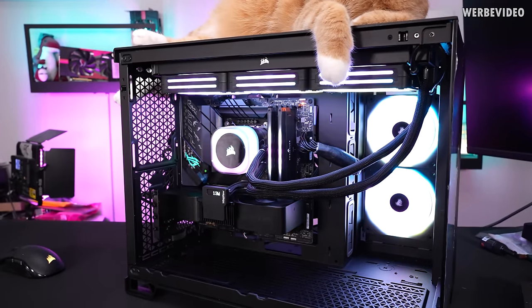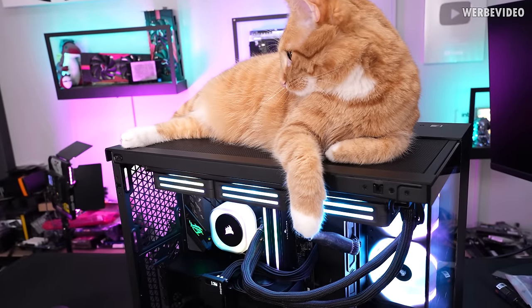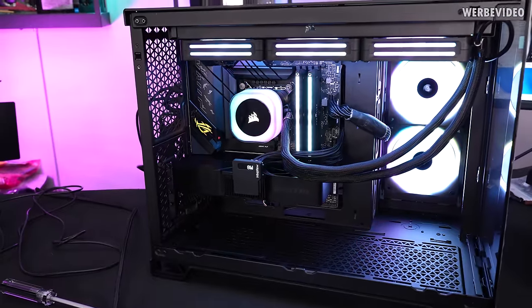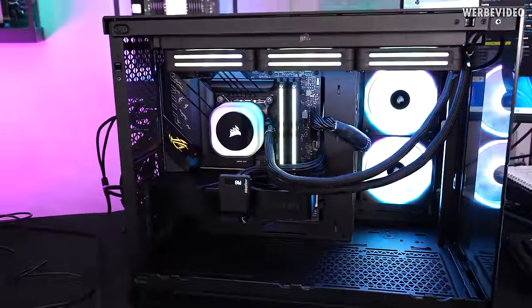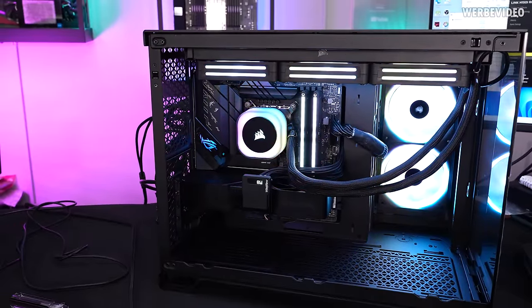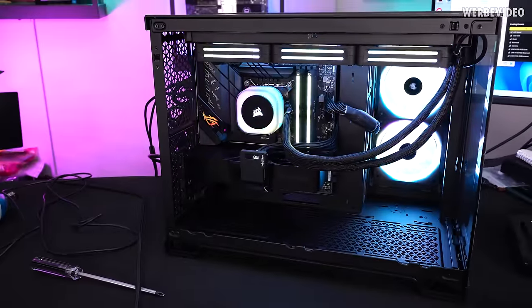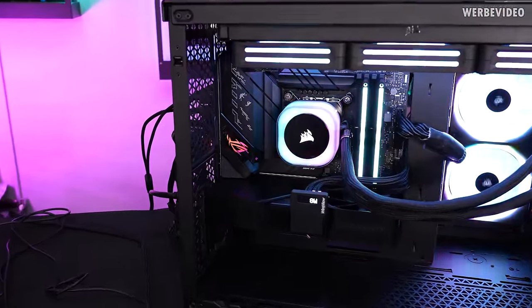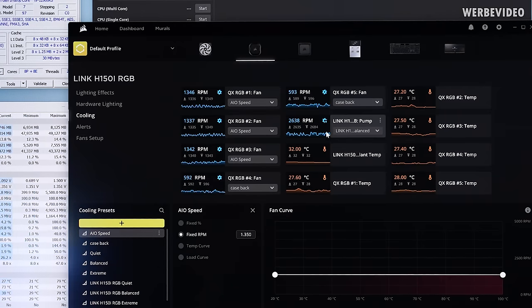I just have to convince Sheik to leave her cat bed, because otherwise that might have a little influence on our results. I'm going to test everything noise normalized. The fans in the back — the two case fans — are running at 600 RPM so they shouldn't influence the noise reading but will always be in place for all testing. I recorded the noise level at 30 centimeters distance and will normalize it to 40 dBA while the pump is running at medium speed, which means the QX fans are running at 1,350 RPM and the pump at about 2,700 RPM.